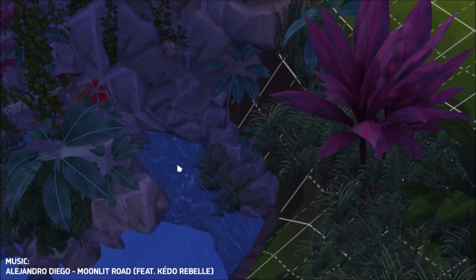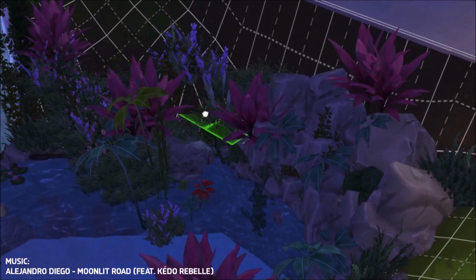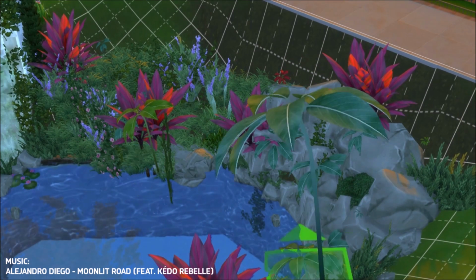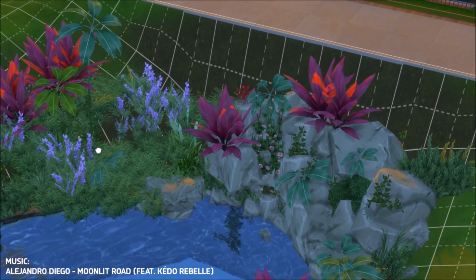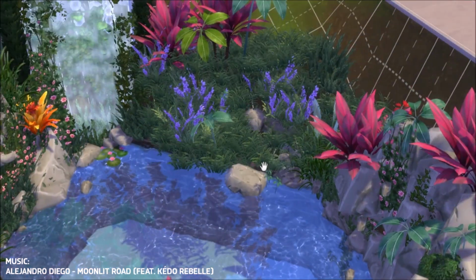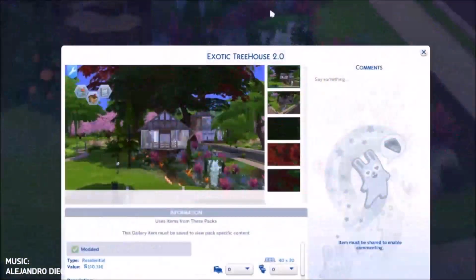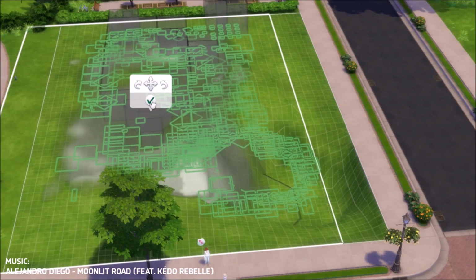Yeah, I did have to reconstruct the entire pond, but it was worth it because then I had a bigger pool and you could see it better from the picture in the gallery, and it was just so much better, like worlds better. So if you guys do download this house, I recommend a large lot, a 50 by 50 or a 50 by 40, something big.